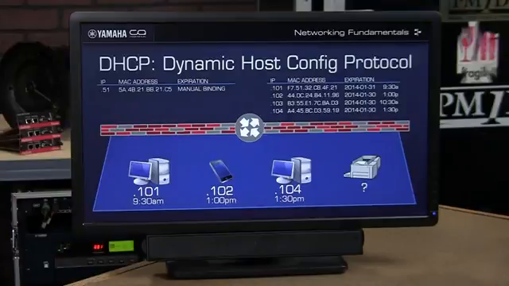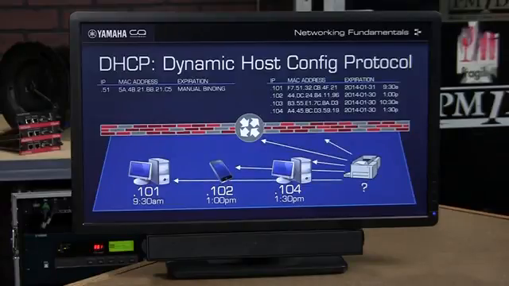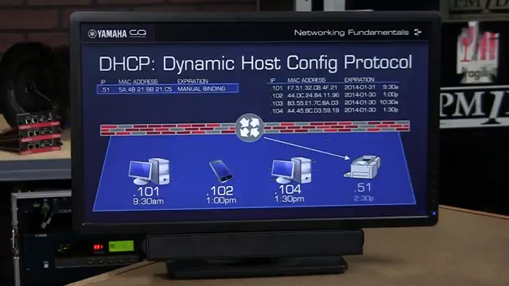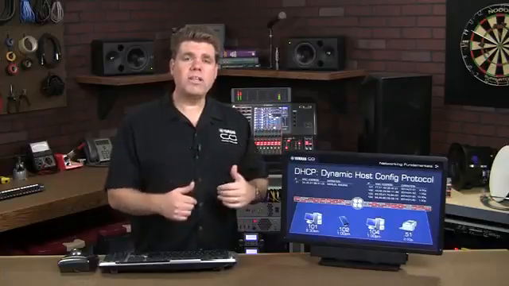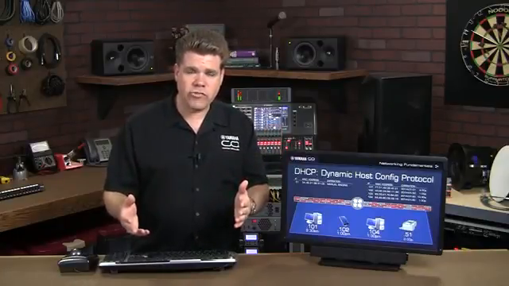Here we have a printer that we've set to join the network by DHCP. We want to know that it will always show up at .51 on our network. So we've taken its MAC address and associated it with the IP address .51 in the DHCP table. The printer will follow the DHCP protocol. It will send out a broadcast message looking for a configuration, and the DHCP server will find this permanent correlation in its table and give the IP address of .51. Now in my experience, most DHCP servers that support this feature will allow you to pick IP addresses that are outside the DHCP range. Just a little note for you.